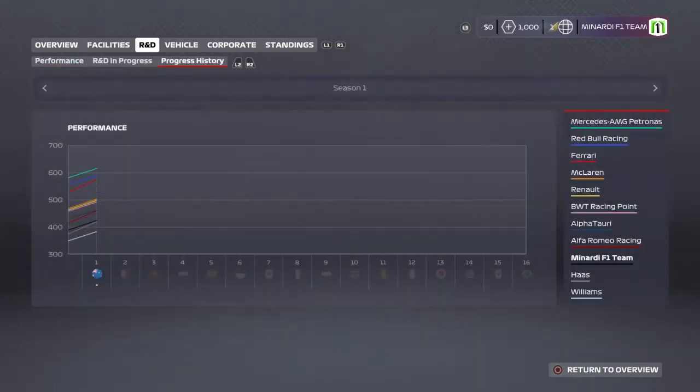R&D progress, no data there. Progress history, you can see that Haas have caught up to us a little bit. Alfa Romeo have done well in pre-season and caught right up to AlphaTauri, and Ferrari have had a little bit extra as well, catching up to Red Bull, very close between Renault, Racing Point and McLaren.